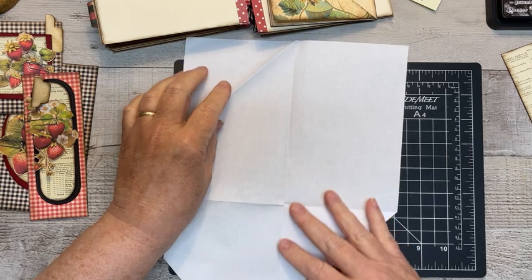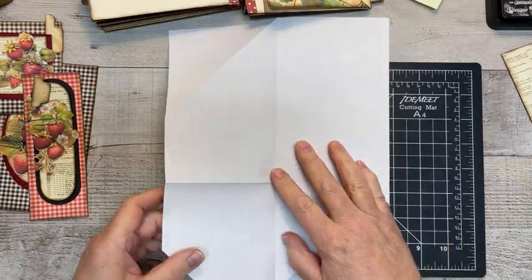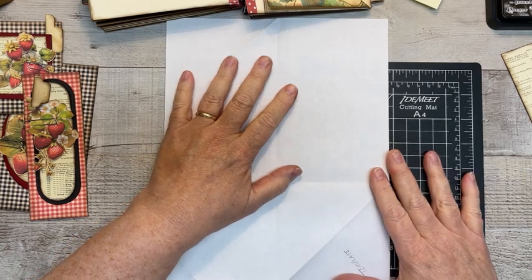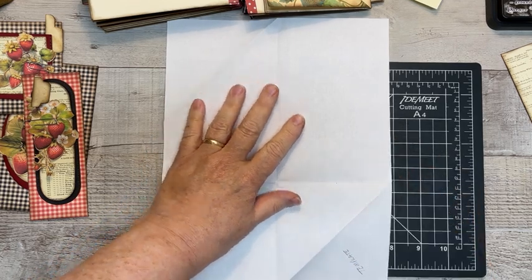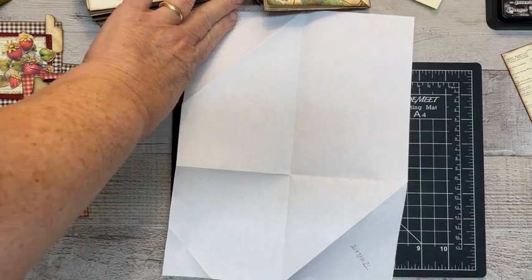And I'm sorry, I cannot remember the name of the person who I saw do this, and I think she said she saw somebody else do this. I don't know how well I am in frame here, pretty close. Just push that up a little bit more.